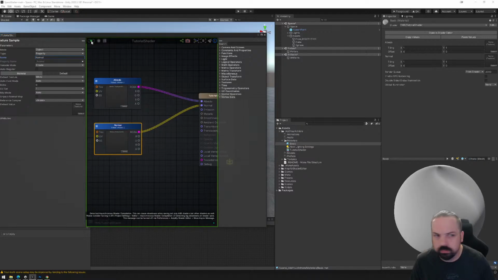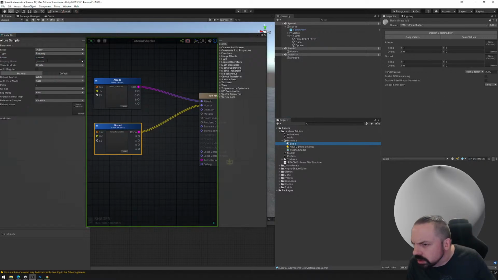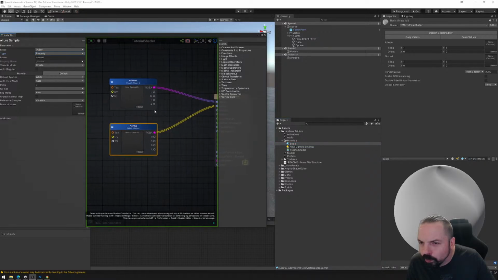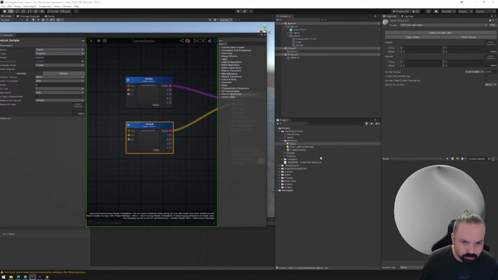Then if we do that, we've got that. Usually, that's not visible. Okay, interesting.